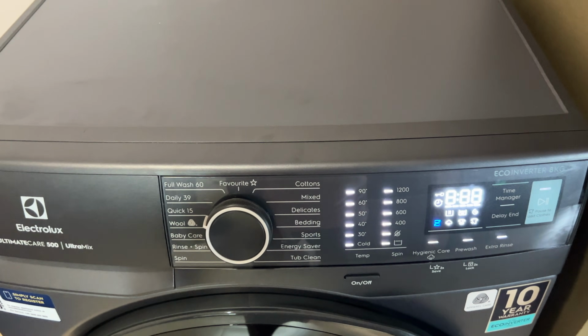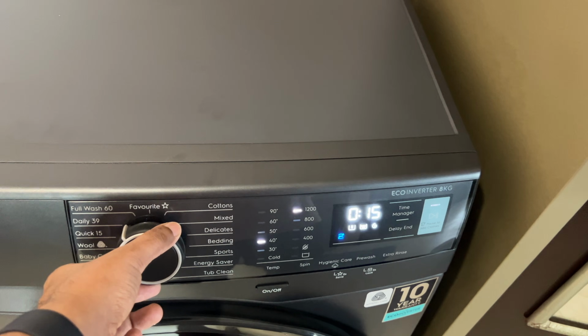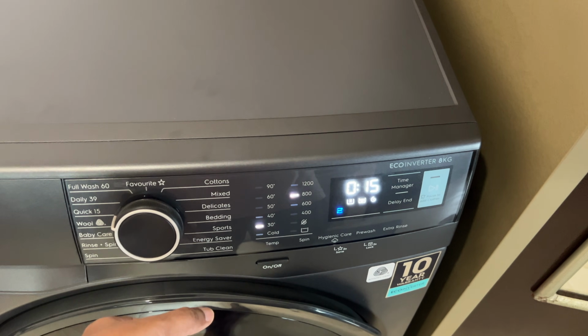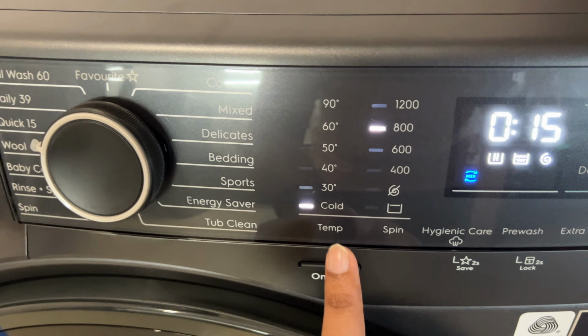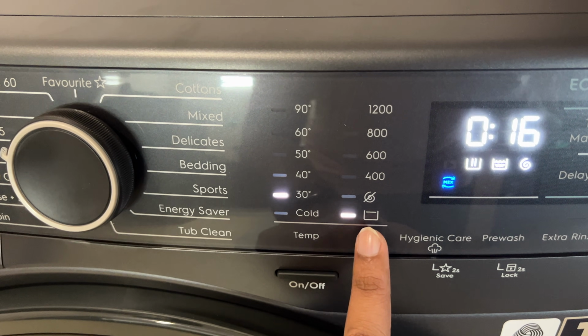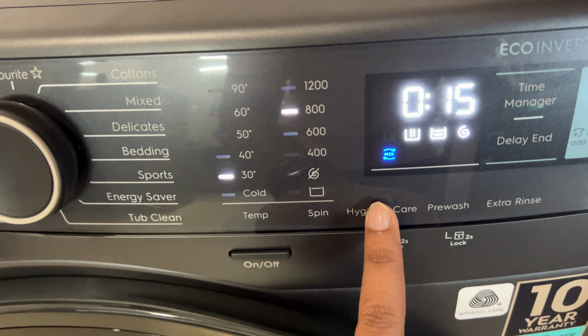So that guy had no idea what this washing machine is, how the sensor works, or how to install it. He was just stupid. That's the only thing I can tell you. The other thing was, he said you cannot use powder detergent, that there is no option for powder detergent. I opened that detergent drawer. There is a flap. If you flap it, you can add the powder. If you flap it again, you can add the liquid detergent. This is how it is.